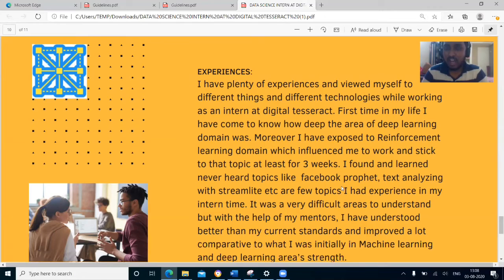Seriously, before joining this internship, the knowledge I had in machine learning and deep learning is far ahead now. If I had 20, 30 or 40% of the knowledge before joining this internship, now I think I have 60 to 70%. I came to know how deep the areas of deep learning and machine learning are, how things are going on, and how things are connected to each other. It's pretty interesting. An internship helps you in this way to visualize yourself in different domains and gain deep knowledge in your particular work. Thank you.